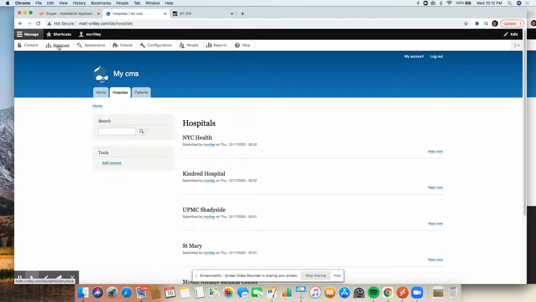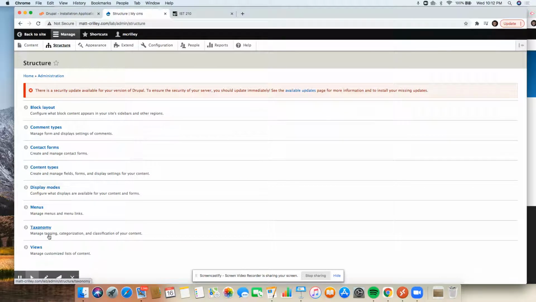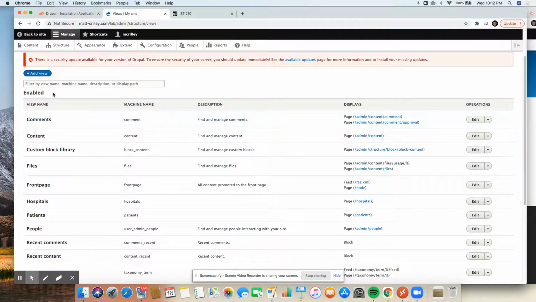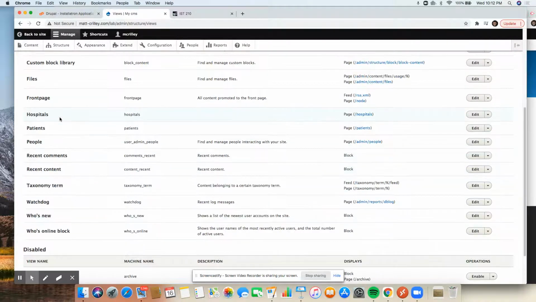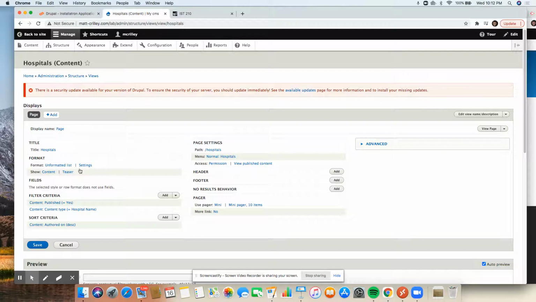But if you want to add a view, or not a view, you go to the hospitals. If you want to add a field into the view, you can go into here.